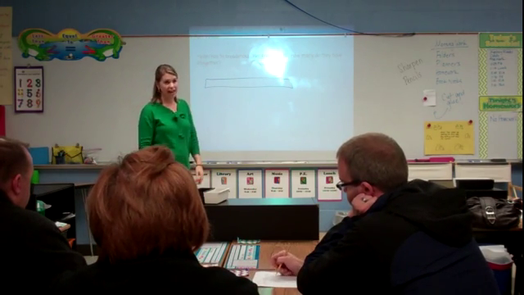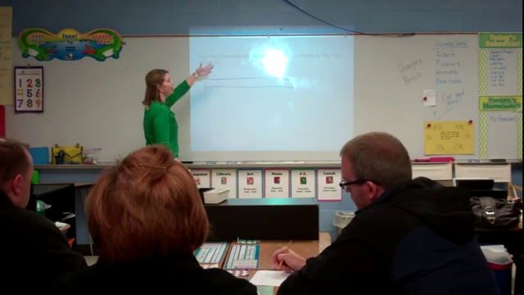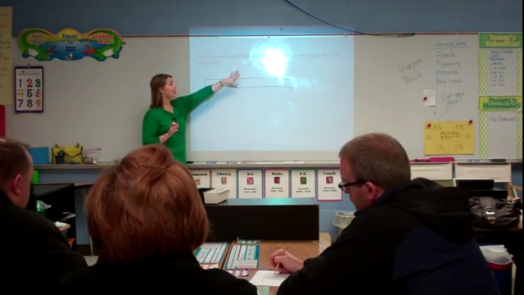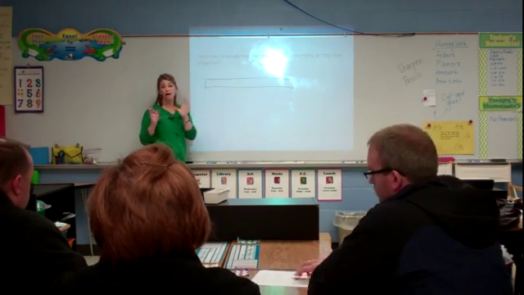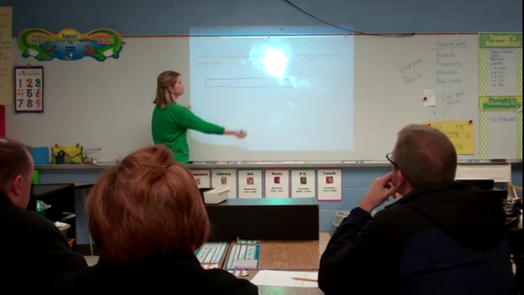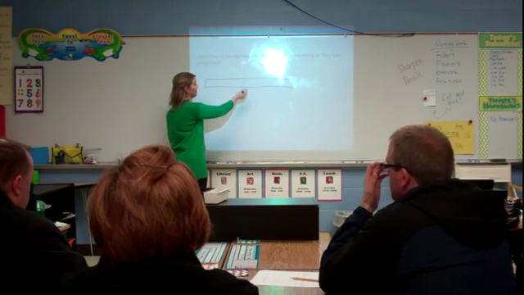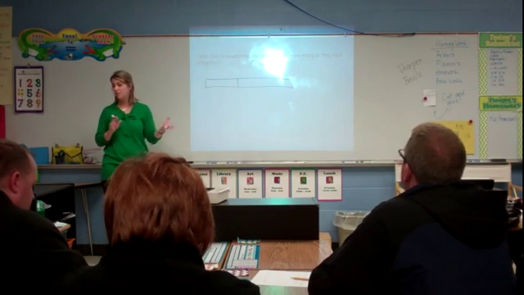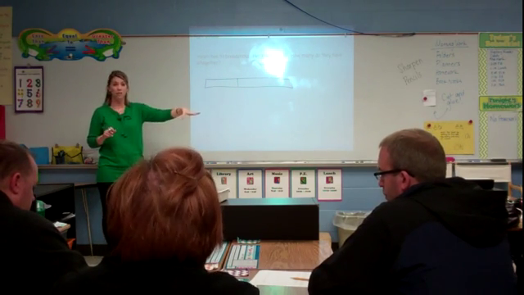Most of you would say, well, you just add them. This is easy. Well, Helen has 14. That's slightly less than what her friend has. So Helen's part of the bar is going to be slightly shorter than her friend's. So when I divide it, I'm not going to divide it directly in half. I'll divide it a little bit before that so I can represent that one number is smaller than the other.